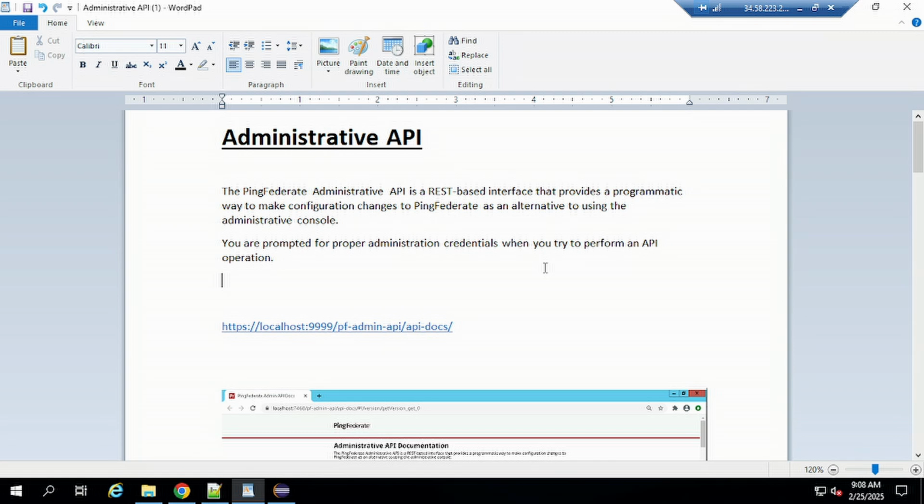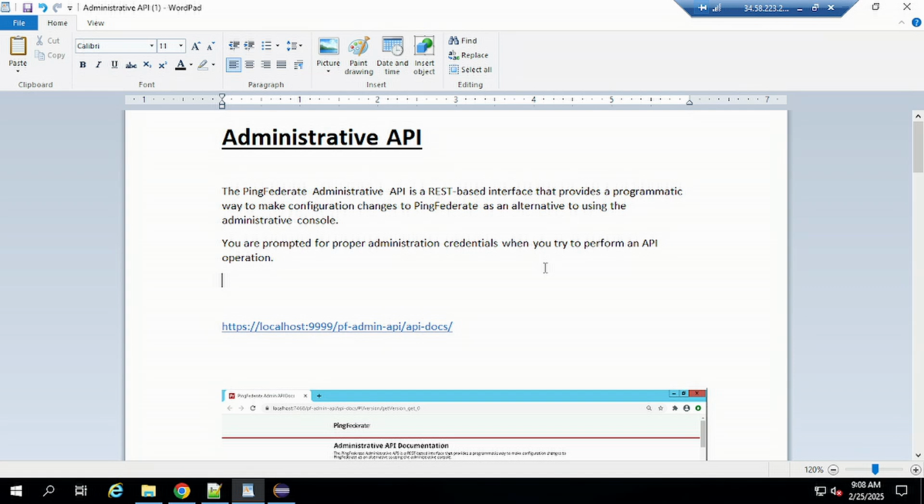Administrative console, and then you just need to perform that task. So it will take some time. Let's say you want to onboard a SAML application. For that, you just need to go to the console, log in with your credentials, and then there are several steps for onboarding a SAML application.